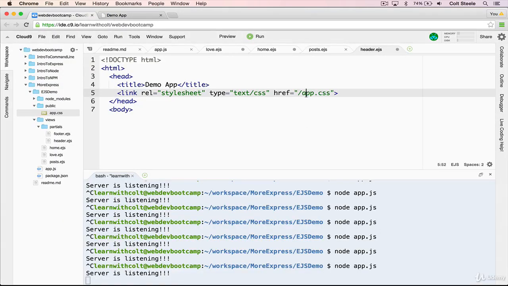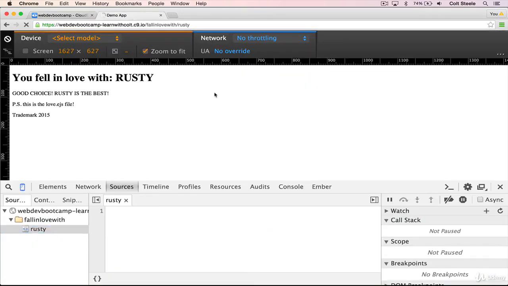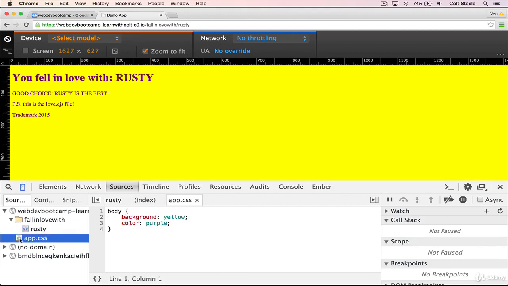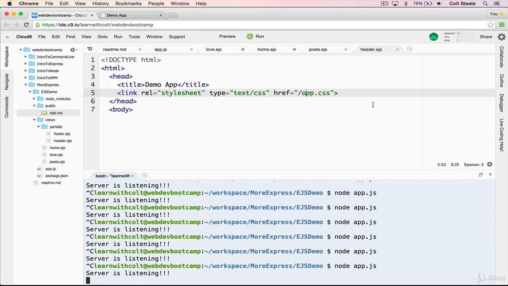Now, if I go save it with the slash and restart the server, and I go back here and I refresh, take a look, our styles work. Also notice we have the file with the HTML, and we have our app.css that is now outside of that directory. It's not in the same folder, and it has our correct styles, which means that it found the file that we needed it to find. So that slash seems like it's very minor, but it's actually an important detail.